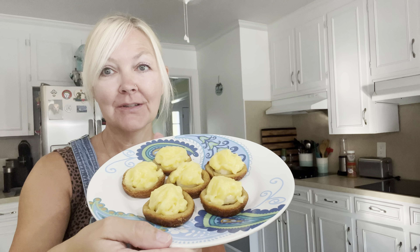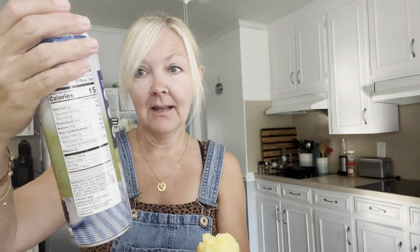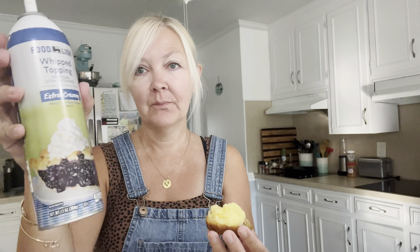So super simple, super easy, and super — I'm sure — going to be delicious. It's the first time I've ever made this, but I just know it's going to be delicious. I've got my ready whip, food line brand. Look at that — yum, yum! Oh my goodness. It's gonna be so good. Mmm, oh my goodness, guys — delicious, delicious, delicious!